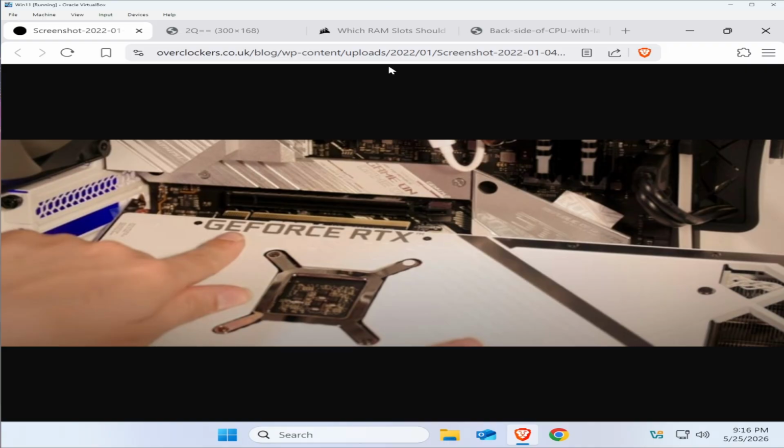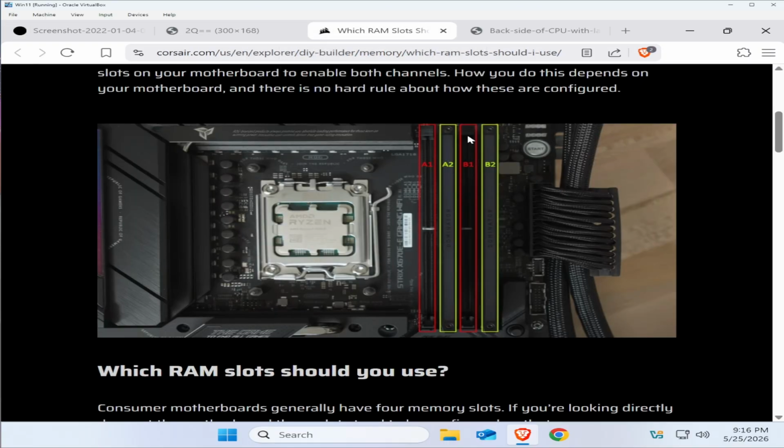Another reason for that is not seating the RAMs correctly. Let's say, for example, you have two RAMs, or RAM sticks, as you may call it. You could try placing just one RAM in A1. Remove every RAM that you have, leave the A1 RAM, and then turn it on. After that, check if it helps.